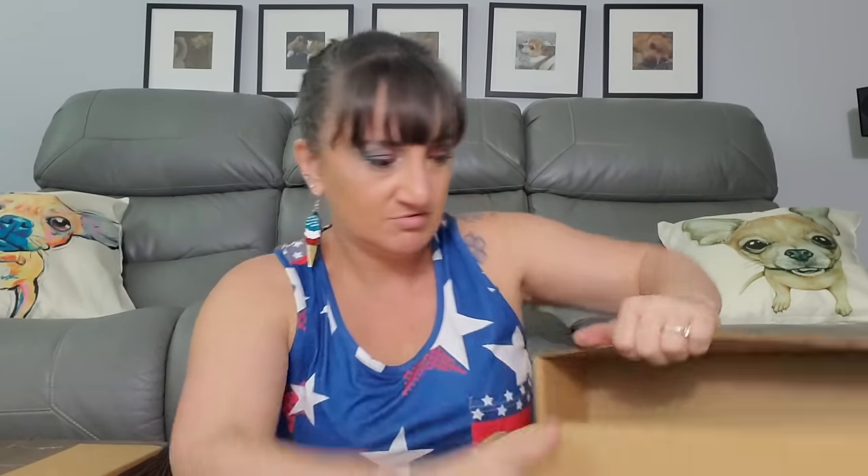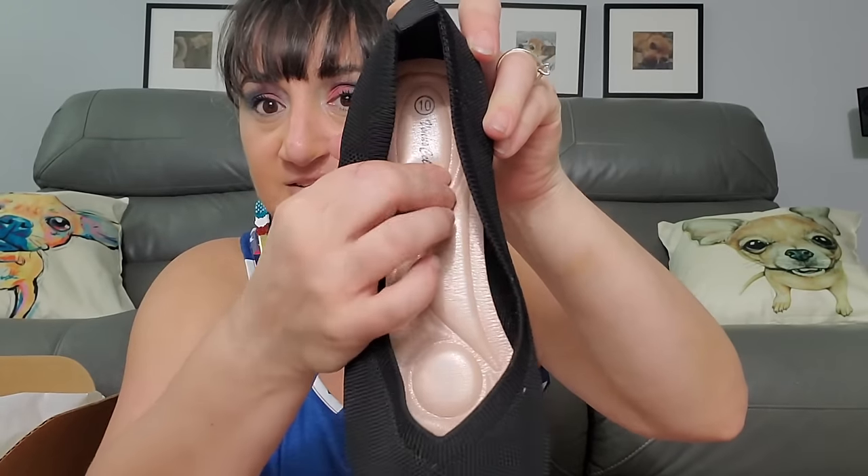There are two more bags — don't know if they're the same, we'll take a look. There are some big shoes. We've got some good shoes from them and some not so good shoes. These are Venus Cecilia, size 10 — nice, little memory foam inside, comes in the box with a scan tag. Then these ones are by Charles Albert, MSRP $48 — these are nice — and they are size 9.